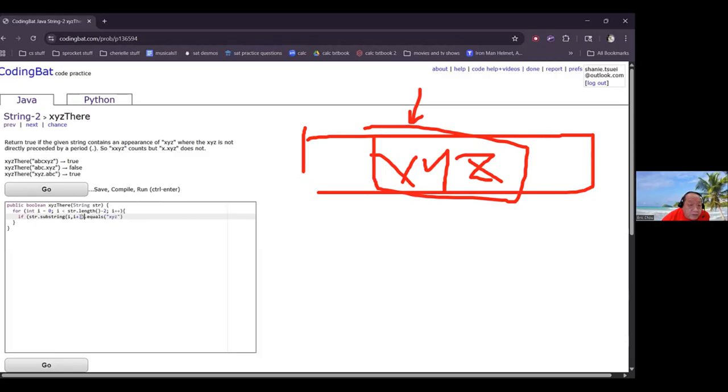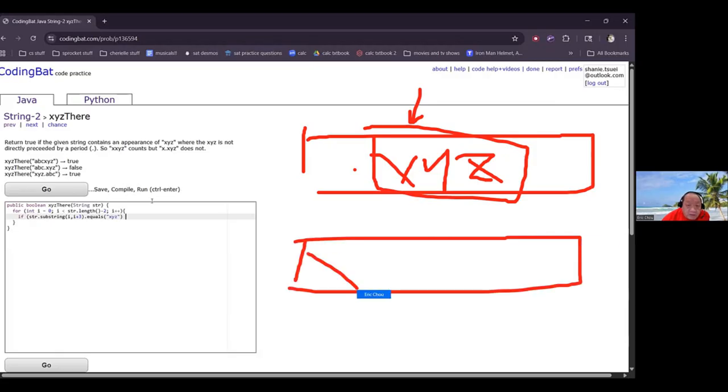And then curly brace inside the function, inside the if, to check if there is a gap before or not. You also need to consider you may have a case that your XYZ is right here. So curly brace.